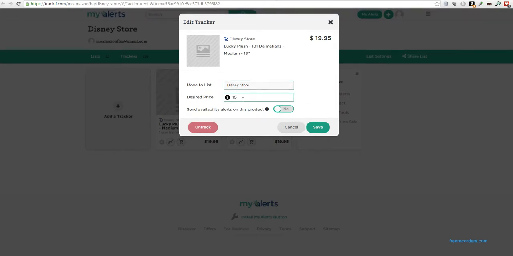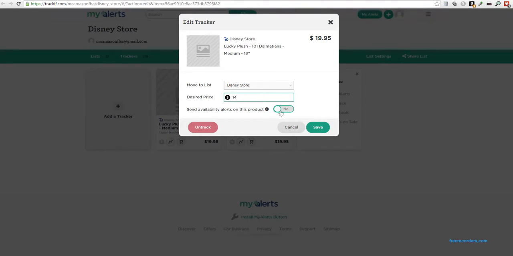Now, I don't set it that low because, for example, let's say Disney Store has buy one, get one free. Well, $10 is probably a bit low, so let's say it was like $14, because buy one, get one free at $14 would be $10.50 each. So I try to set it a bit higher. So let's say $14. And then if it still doesn't work out, we could just disregard it, or we can set it again.